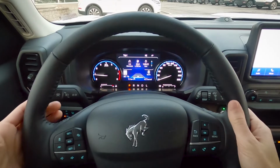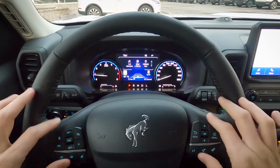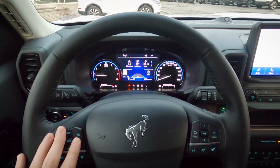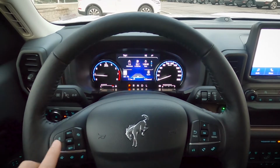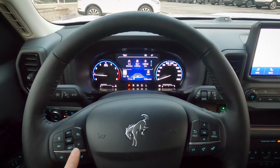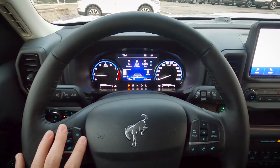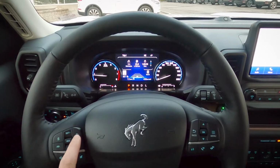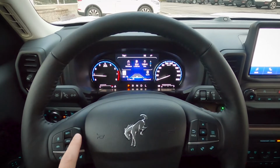Next up, let's take a peek at the steering wheel and learn all about the steering wheel buttons as well as that cluster screen. One thing to point out is that this vehicle does have the Copilot 360 Plus package, which is going to give us the adaptive cruise control. If we didn't have that Copilot 360 Plus, we would just have regular cruise control there. But this one does have the added 360 Plus, which gives us the adaptive.